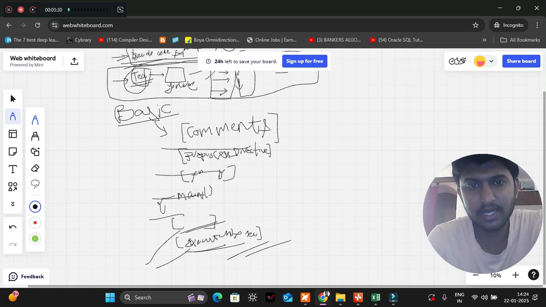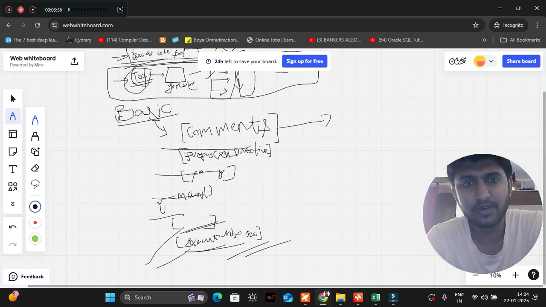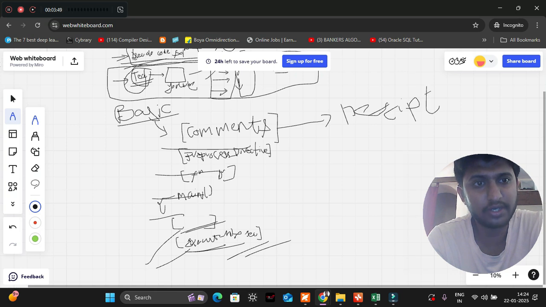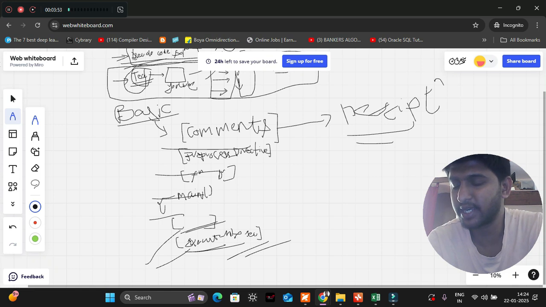So let us understand in detail what comments are. Comments are one of the most important parts of the program. In short, you are describing the objective of the code, the objective of its creation. You are explaining each and every statement in detail, what it will perform and what the particular logic is.